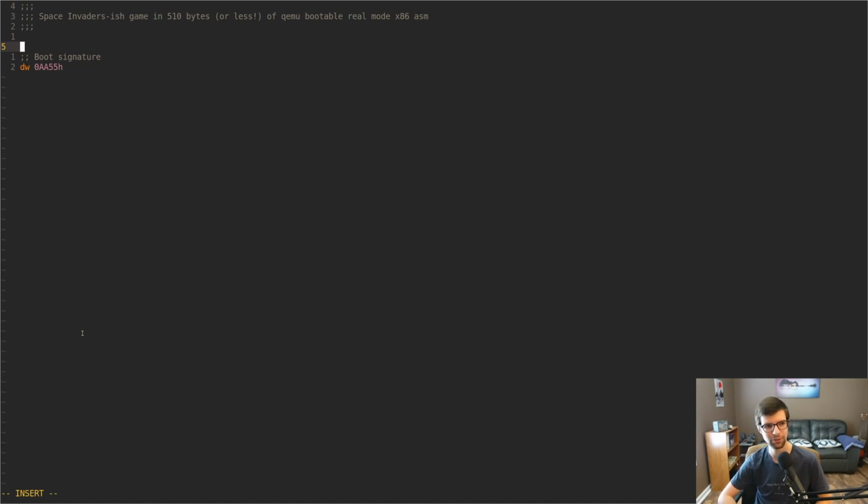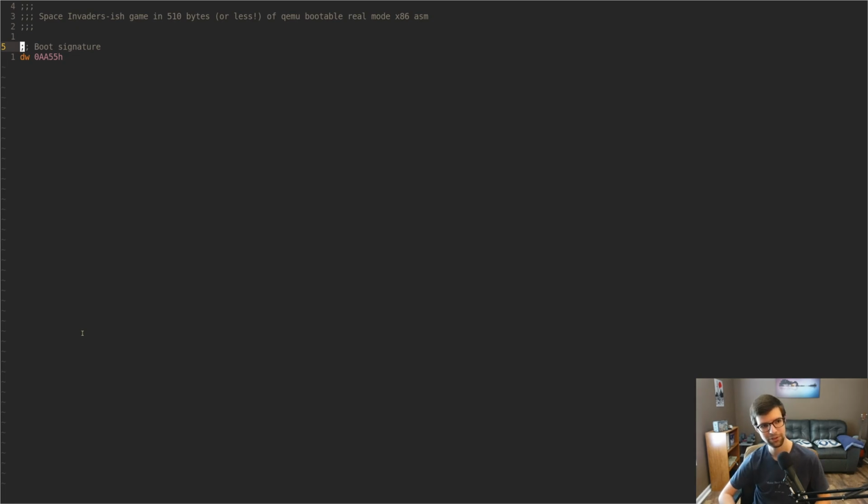There are a couple of different ways to put this at the 511th and 512th byte positions within Netwide Assembler. To be compatible with other assemblers, if you want to specify that you want 16-bit code, in NASM you don't really need to, but if you want to be super explicit, you can put use16 or you can do bits 16. They're both equivalent. It just ensures that NASM uses 16-bit code, although by default it's going to use 16-bit if you don't specify something like bits 32 or 64.